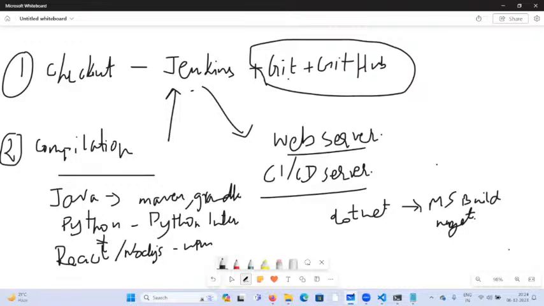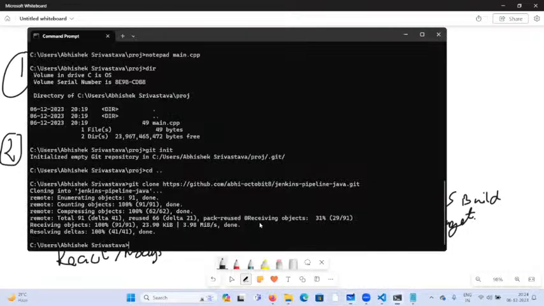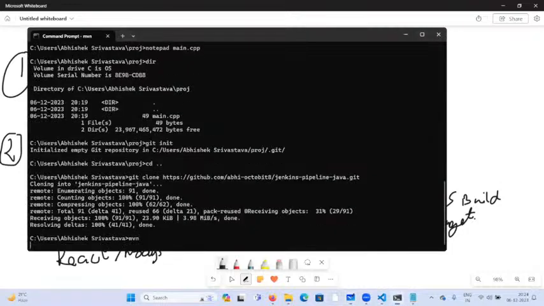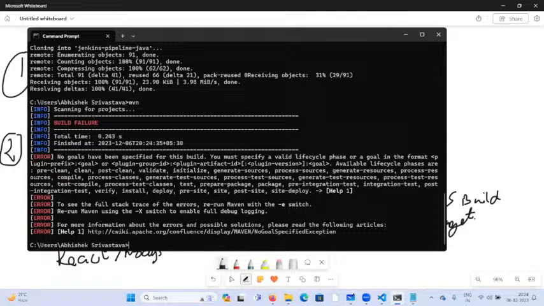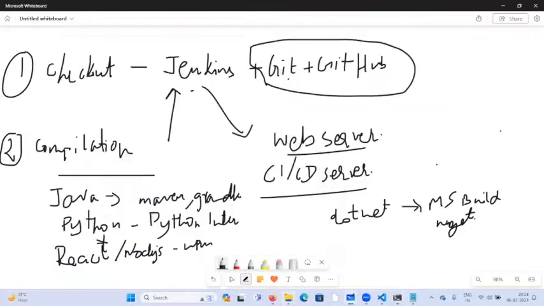So our second tool that we should have in our system is Maven. I already have Maven installed, so I can work with any Java project. I can compile any Java project on my local machine. But my purpose is to automate everything, so I will be integrating these tools, Maven or Gradle, with Jenkins.